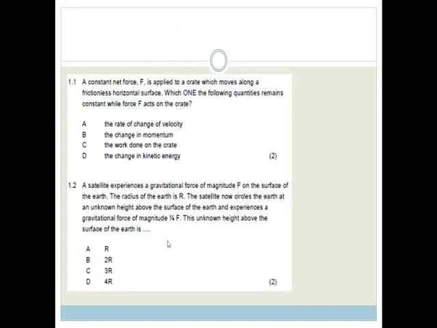But let's just go through them and make sure. The change of momentum has got nothing to do with the work done. Work done is equal to F delta X. The further it's moving, the more the work is done. So it can't be that. And the change in kinetic energy is going to be changing because it's getting faster and faster. So the correct answer is actually A, like we predicted.